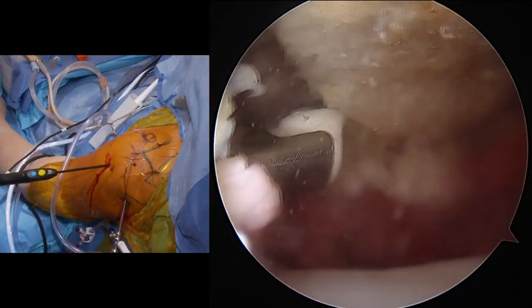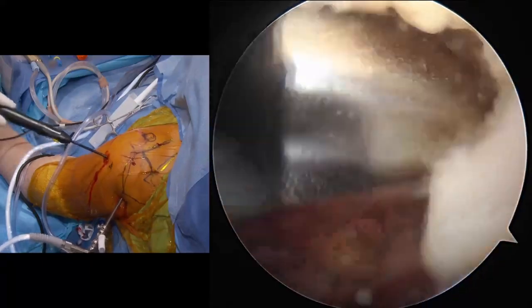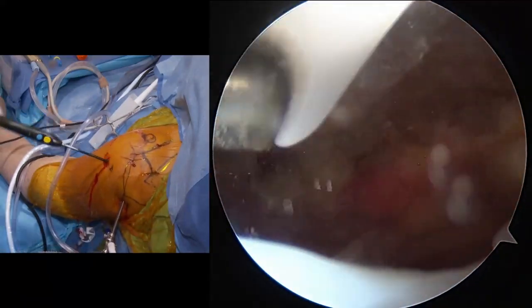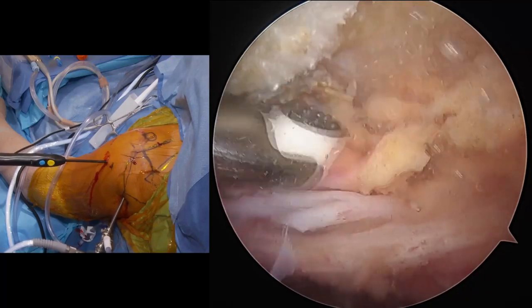We're just defining the edges of the acromion anteriorly, going into the acromial clavicular joint, and making sure we have all the soft tissues off this edge so that we can be prepared to approach and repair our rotator cuff tendon.